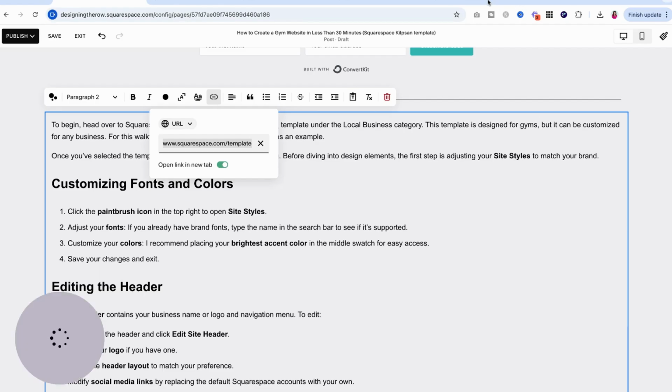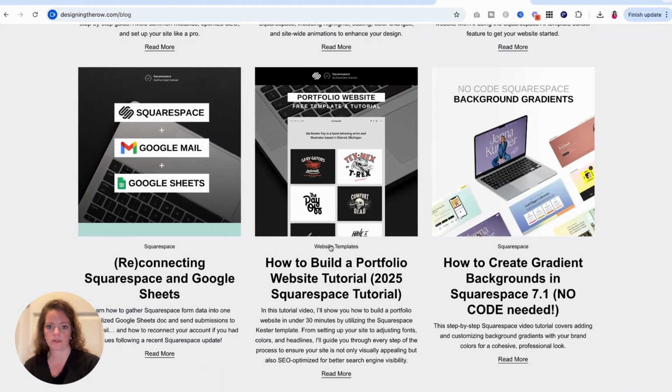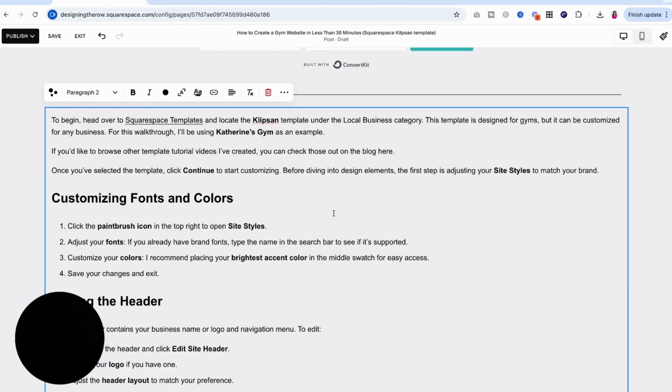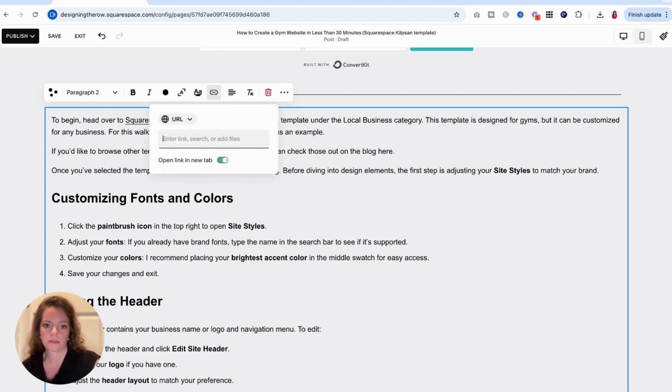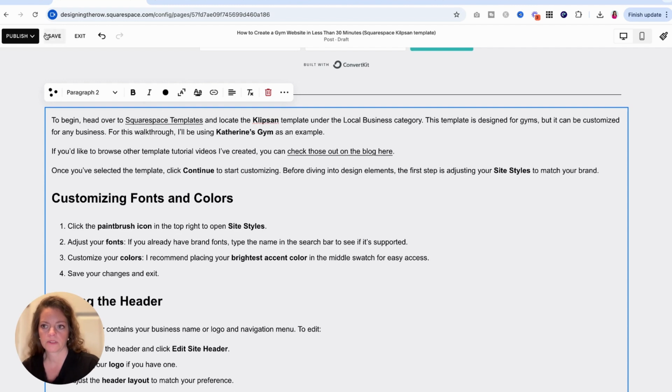Yep. When you link out to other sites from your blog post, that helps Google know and understand what your blog post is about. So at least one link going out, and then also linking within your own site is helpful for it to understand what your post is about as well. Click on my website templates category, and then actually what we need is everything that comes after the .com. Since it's a link within my own website, I don't need the whole www part. We're just going to tell it what page we want it to go to. Perfect. So I'm going to hit save there.